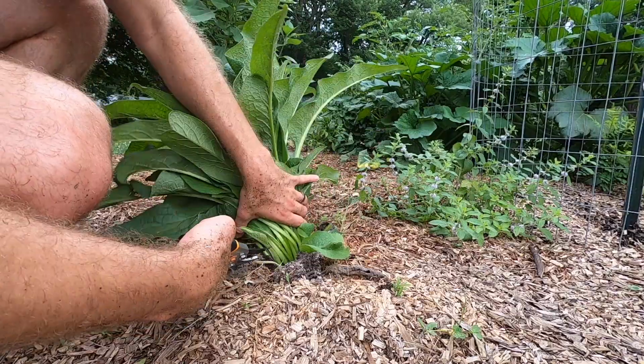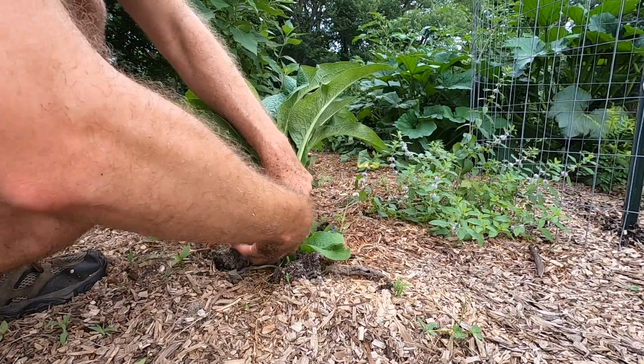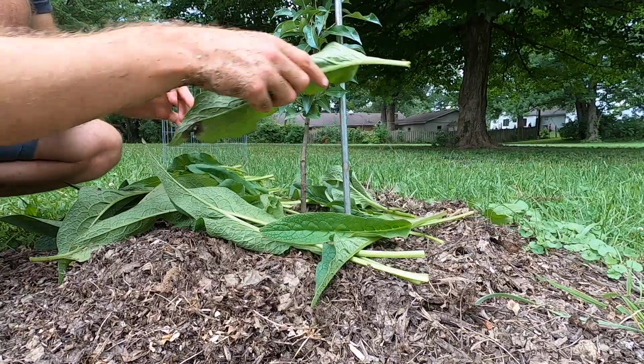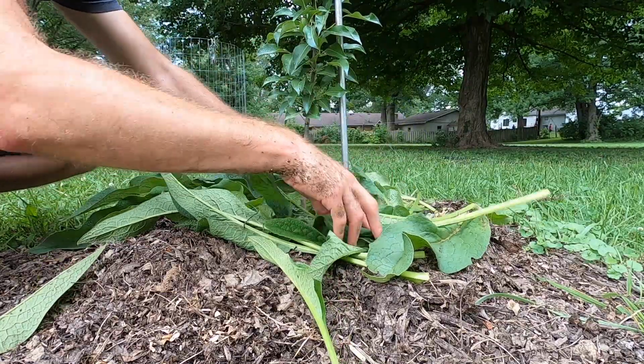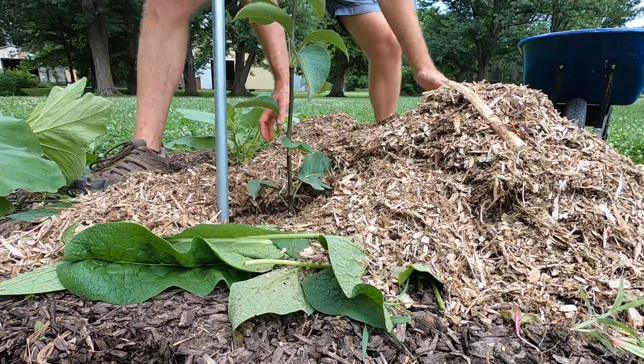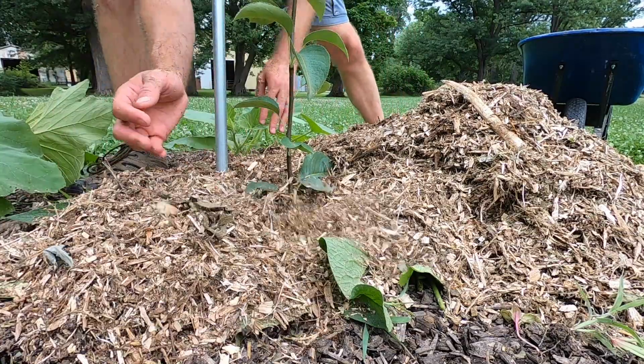Just the other day, I chopped and dropped most of the comfrey plants, and I used them as a green manure, as it's called, to fertilize some of the perennials in the food forest. I put the comfrey around some trees and then added some mulch on top of that. This is a way of sharing nutrients among the plants in the food forest in a completely hyper-organic way that doesn't use any fertilizer or anything like that. And pretty much everybody who does permaculture loves comfrey. It's like their favorite plant.